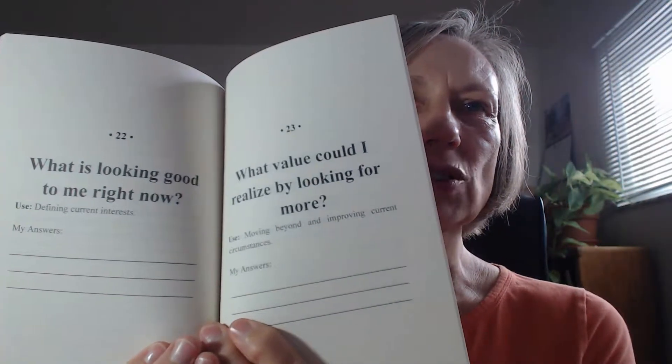My other book is Looking Questions — 31 Questions That Can Change Your Business and Your Life. It's also a write-in book, but it's just a few sentences here and there. I thought this was more appropriate for this type of thought journal, and it's smaller because I thought people would be more likely to keep it in maybe their briefcase or bag and want to whip it out and do some writing in the book.